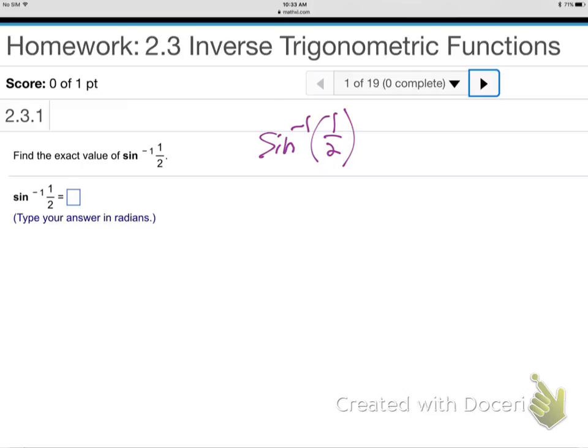Okay, so what does an inverse trig function do? Before I get to that, let's talk about a normal trig function, and then we'll think backwards. Normally, you put in the sine of something. Like, what's the sine of 30 degrees? How do we find the sine? Let's remember the unit circle. We could even do it without a calculator. Sine of 30 degrees, how do you find the sine of 30?